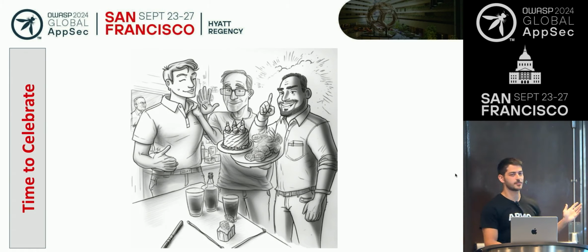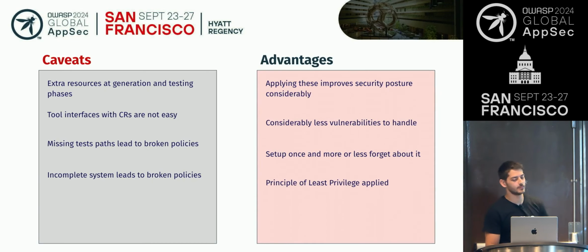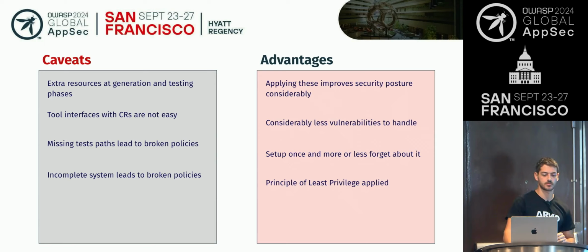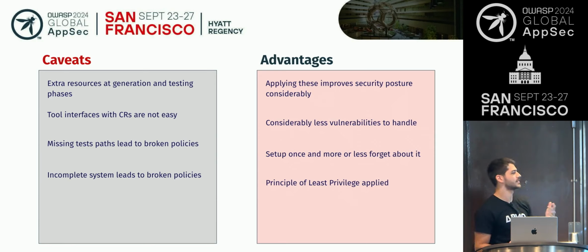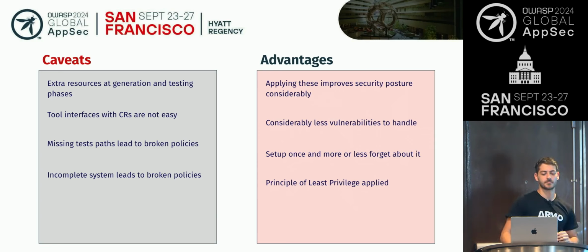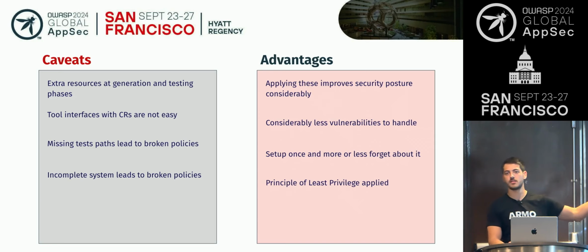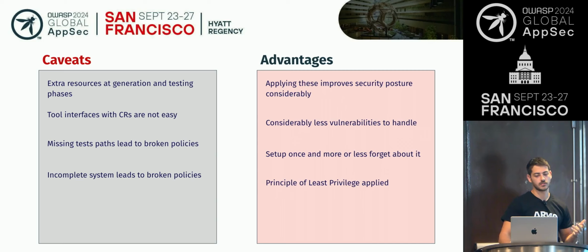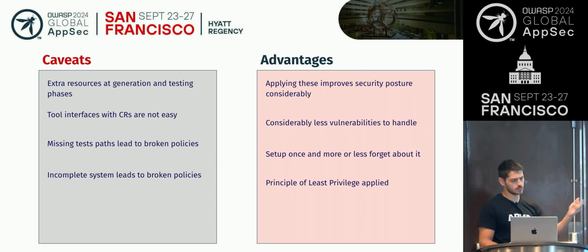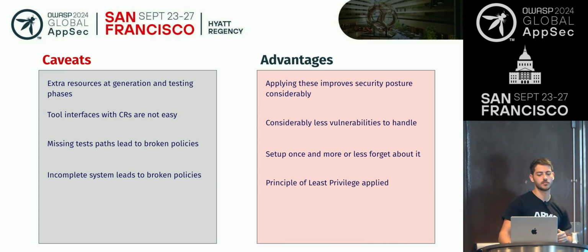Okay, so is it time to celebrate? Maybe. But let's talk about caveats and advantages of this approach. So let's start with the bad things first, so we can finish in a good way. When doing these things, first of all, in CI/CD, it takes some extra resources, right? So you need to scale, you need to deploy all of the application, run thorough system tests for everything, so everything can be recorded and we don't miss anything. So this can cost some more money and be time-consuming. And developers don't like when a lot of tools are interfering in their code, in their pull requests, etc. So developers may not like it too much.